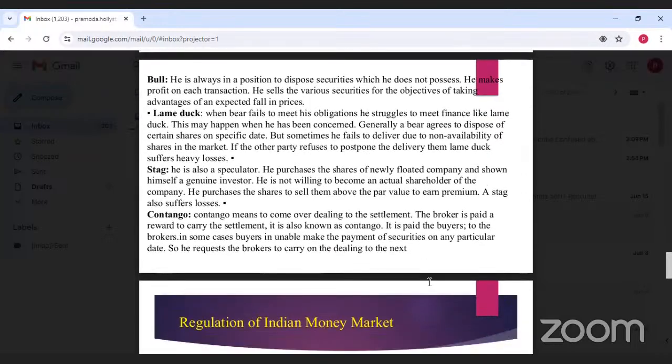Now, the third category is bull. Bull is a kind of broker who deals in trading of securities which are not his own. అంటే తనకి కావాల్సింది అసలు somebody else's he will take and he will sell for them. Actually, those securities do not belong to him. So what he'll do, తనకు సంబంధించినవి కాదు, అది తనది కాదు, it is of somebody else. Somebody else's securities he is going to dispose of, and he makes a profit on each transaction.